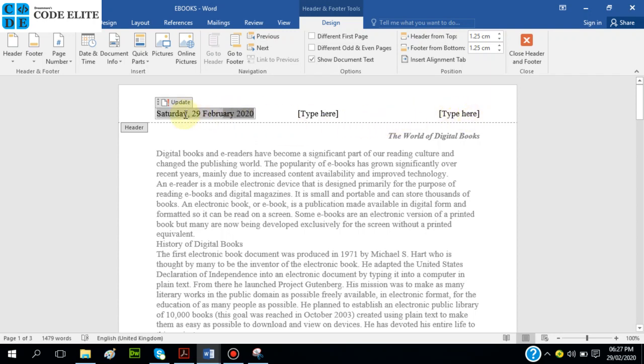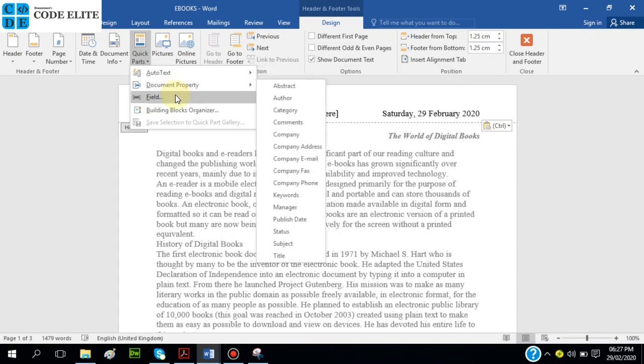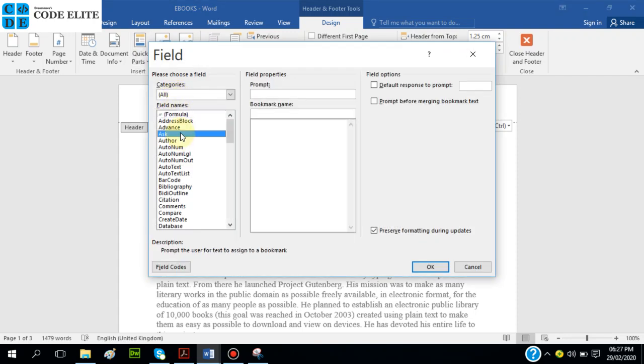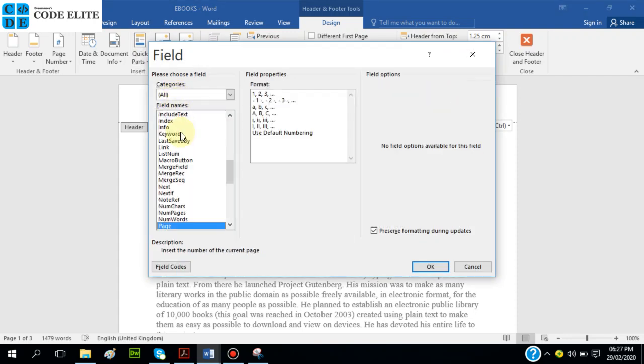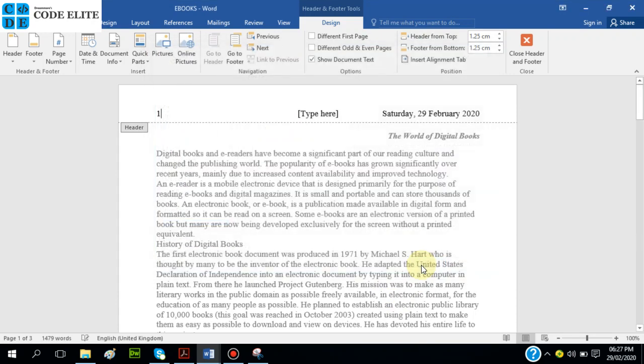Oh, sorry, the date is supposed to appear right hand. You see, you need to be very careful: date on this side, and then page number on this side. So you can still go to Quick Parts again, then go to Field, just hit the P button, and you're going to have that. You choose the format again that you want. I want the first format. All right, click OK. So I think we've done that.